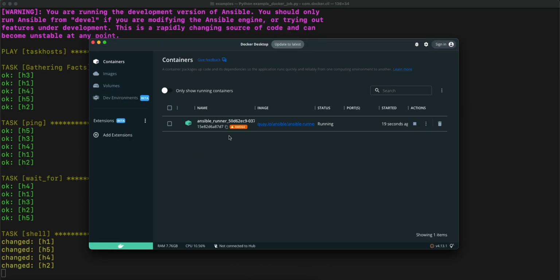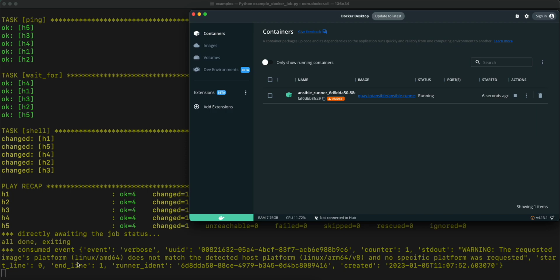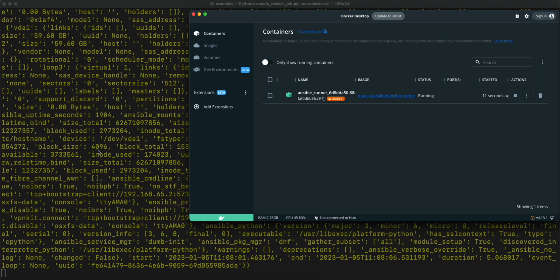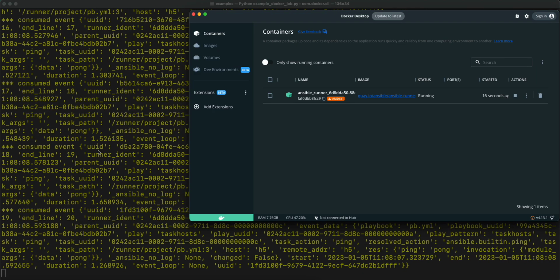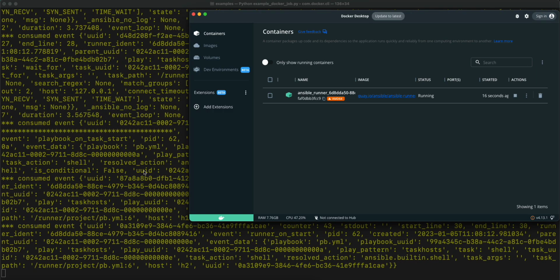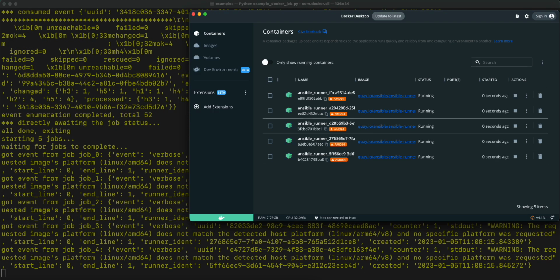You can see here that runner is executing. Okay, that started up. And here's some of the playbook running. So you can now see that the playbook stats is now being returned back through to the SDK. So this event stream, you're able to interrogate, find out what the job did, how it was successful, whether there was any output, and so on.